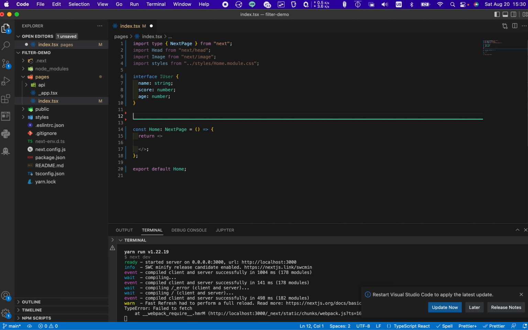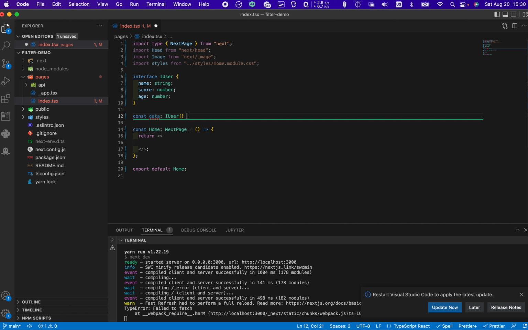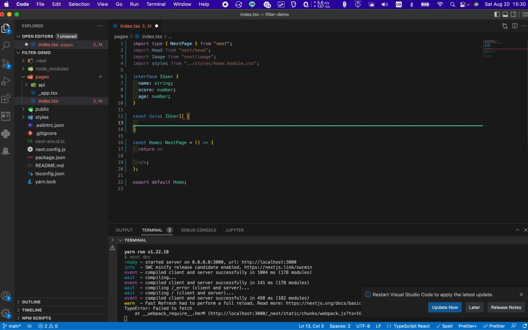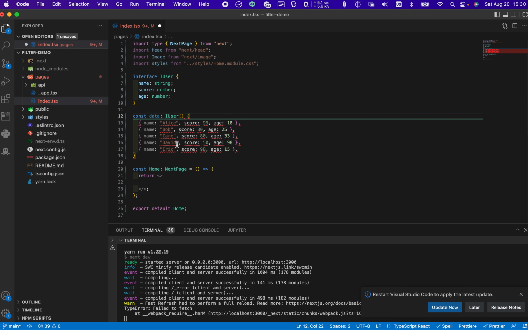Okay, and we just create a dummy database which is called data, and it will be a user array type. And now we just simply create many users here, from Alice to probably Eric.